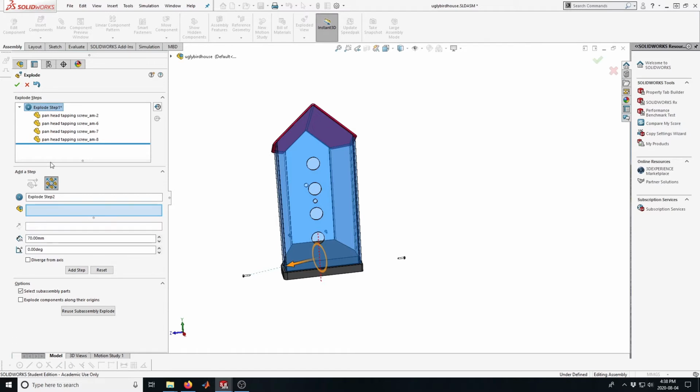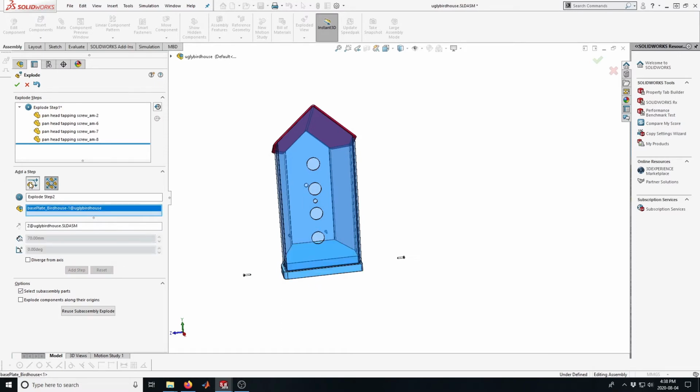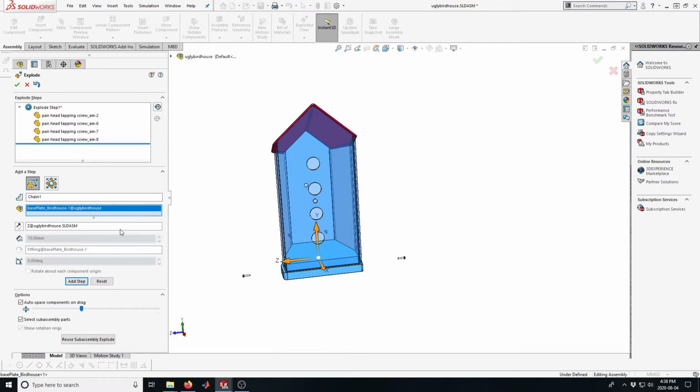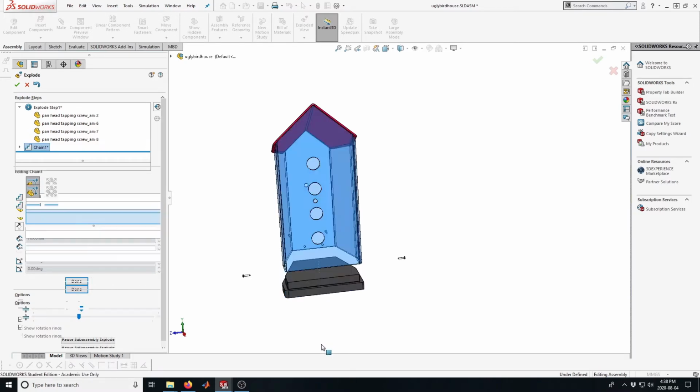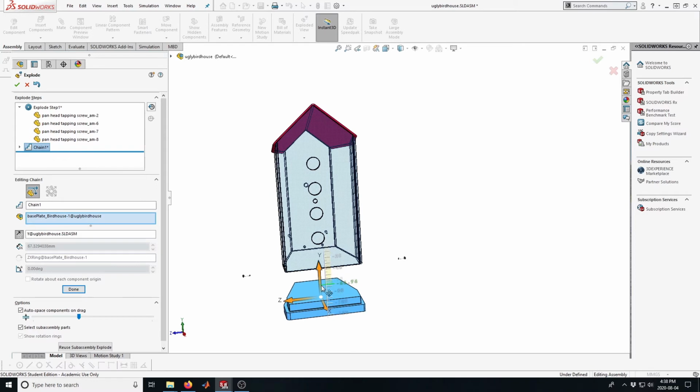So that's our explode step 1. Now we can do explode step 2, which seems to be, well, we'll add a step. Oh, we must select a component. I don't want to make a radial explode anymore. I selected the base component, and I'm going to roll that down and down.